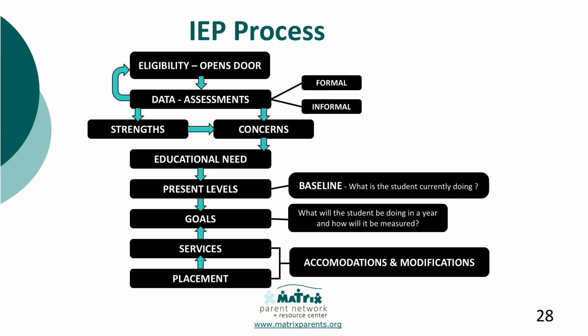And this next slide is a very complicated flow chart that we drew up that describes how everything fits together. But I think if you just remember that ordering of the way things are supposed to flow from assessment and eligibility to defining needs, defining present levels, goals, services, and placement. It's important to remember that ordering rather than try to remember this complicated chart, which we did give you.